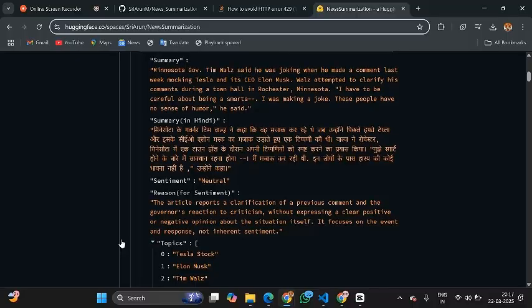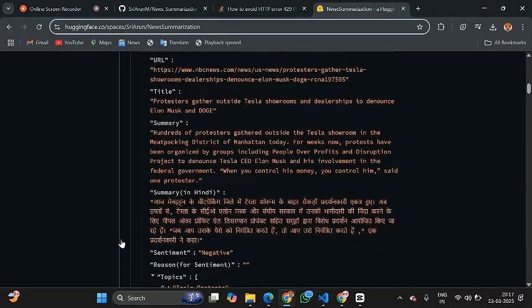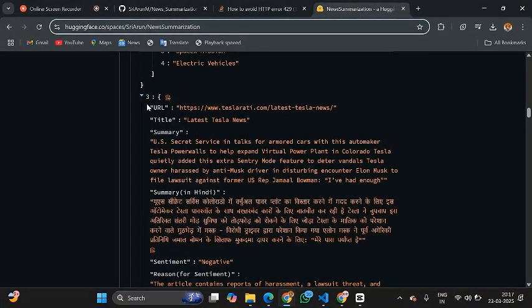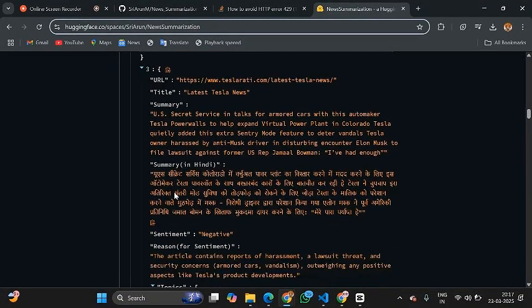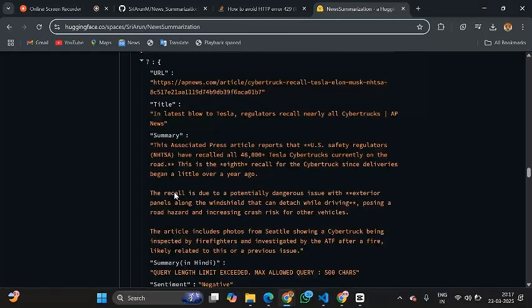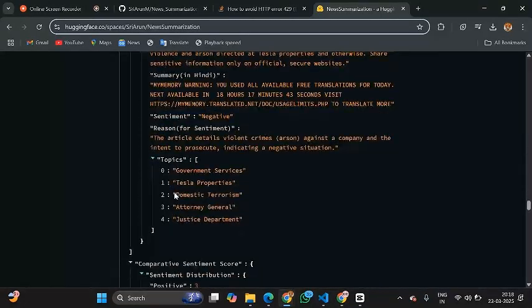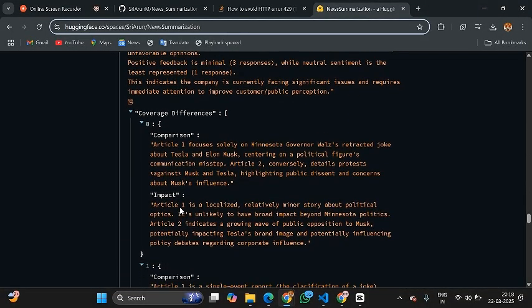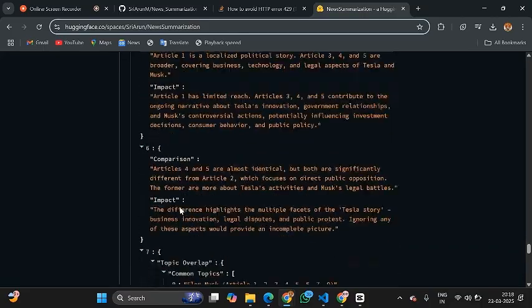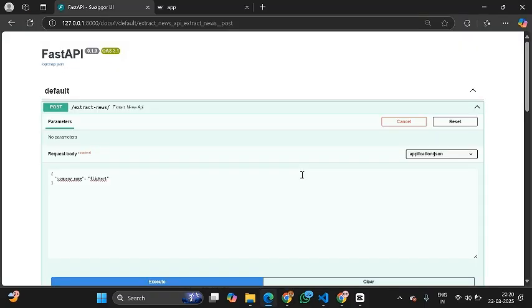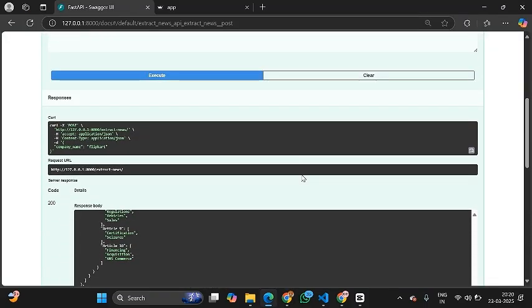In articles, all 10 articles are retrieved, and the sentiments are also there. For every article there are topics, common topics, main key topics, and the Hindi summary is also generated. Then these are the sentiments, positive, negative, and neutral, the sentiment distribution. And these are the topics, and I mentioned the common topics also.